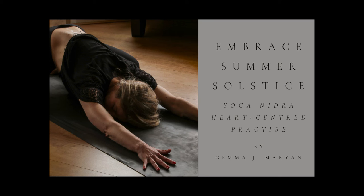Now move your attention to your solar plexus. This is your center of personal power and transformation. Feel the energy of the sun igniting a fire within you, fueling your confidence and vitality. You can sense the warmth and strength as it courses through your body, empowering you to embrace the abundant opportunities that lie ahead.